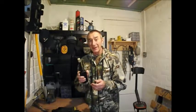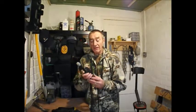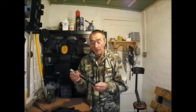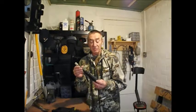I use it in the mode with the audible beep, which is that. Sounds like that when you actually find something with it. It's also got a very bright LED light on the front, which is very, very helpful when you're digging in the woods and it's a bit dark. Comes in very, very handy. As I say, I've had this for quite a few years now. It served me very well.